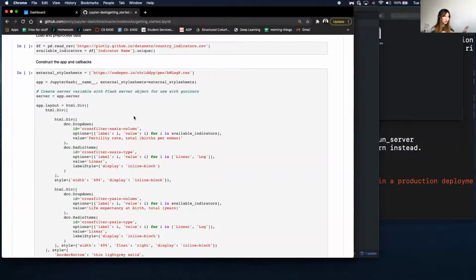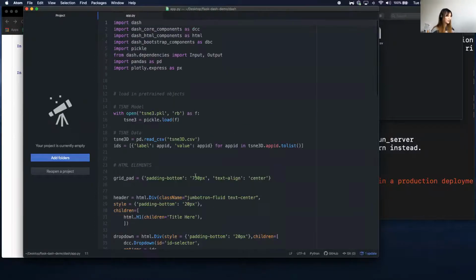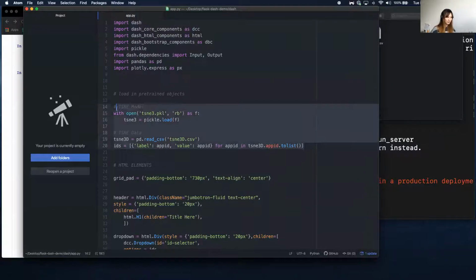If you have a Jupyter Dash already set up, and I do recommend starting with Jupyter Dash because it's a lot easier to debug, versus when you have your .py file, where you can't just run single cells to see if a little change works. So I do recommend starting with Jupyter Dash and then putting your code here. So if you're already working with Jupyter Dash, great news. You can just port all your code into a py file. You would have to make sure you have the specific functions and data files imported.